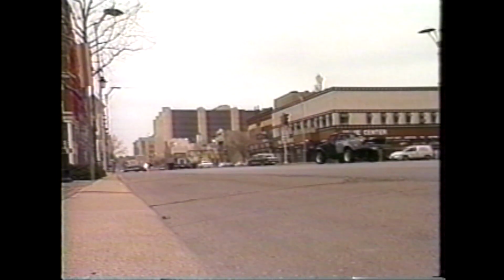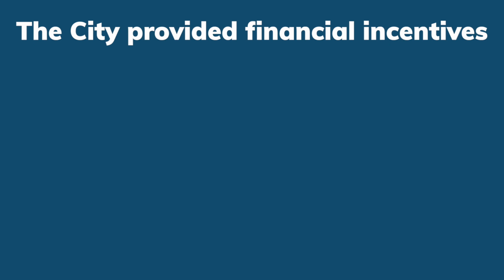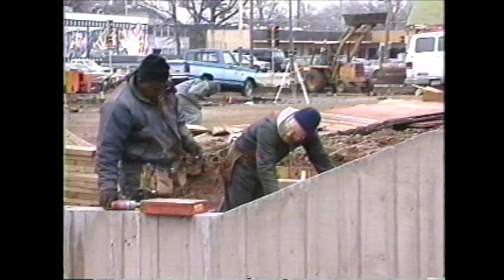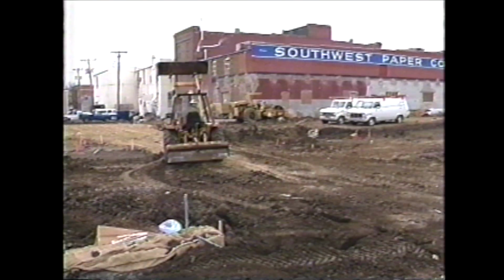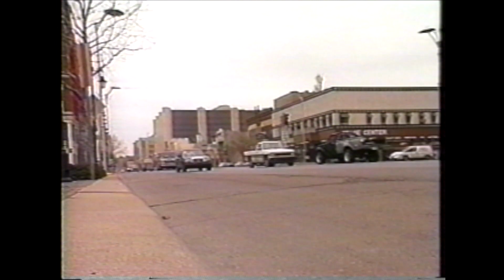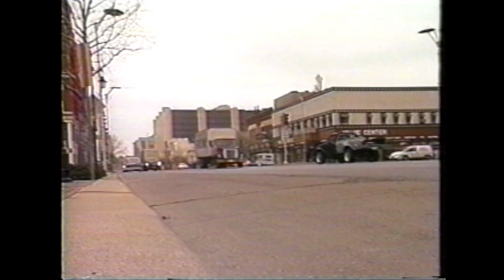In 1988, a private-public partnership was formed to take the project on. Initial implementation of the Old Town project leveraged public investments to trigger private redevelopment efforts. The city provided financial incentives, including tax increment financing for attracting private investment, historic tax credits, as well as living amenities such as low-cost rentals. Free parking opportunities were also offered. The city knew that successful revitalization of Old Town was contingent upon the successful rehabilitation of existing buildings to maintain the historical character of the area, introduction of mixed land uses, and activity that would move beyond the typical workday.